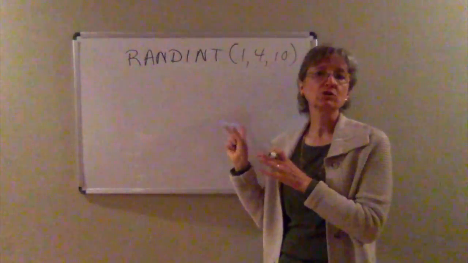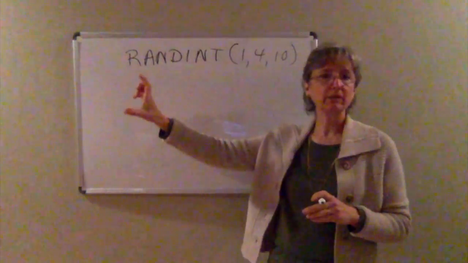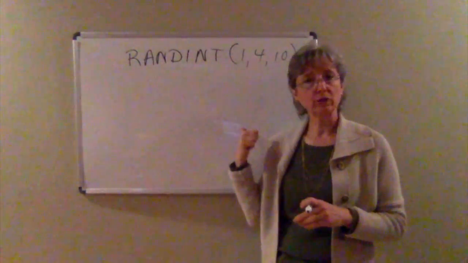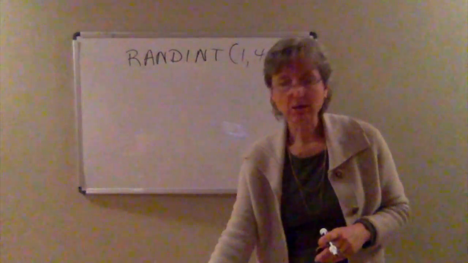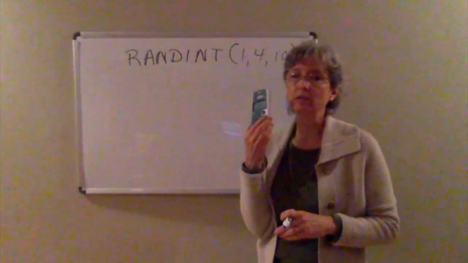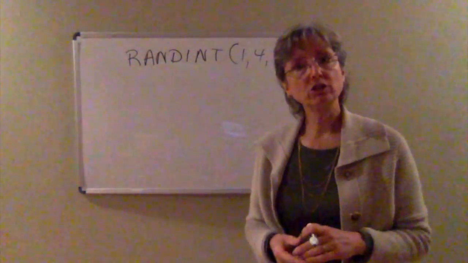Some calculators can do that, and then what you will have is a series of 10 numbers that are 1 through 4 when you do that in your calculator. Okay, this one will generate random numbers, but it will not generate 10 at a time. But it will generate 1 at a time.